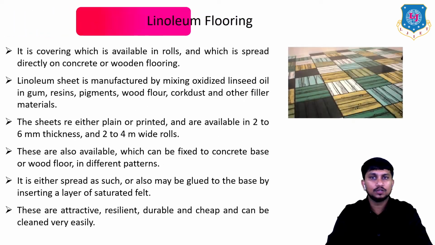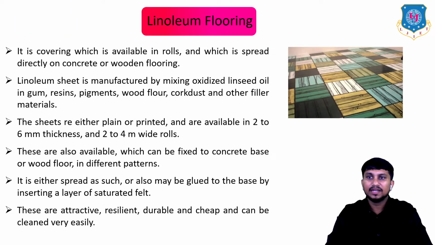The next type of floor finish is linoleum flooring. It is a covering which is available in rolls and which is spread directly on concrete or wooden flooring. Linoleum sheet is manufactured by mixing oxidized linseed oil with gum, resins, pigments, wood flour, cork dust, and other filler material. The sheets are either plain or printed and are available in 2 to 6 mm thickness and 2 to 4-meter wide rolls. Tiles are also available which can be fixed to concrete base or wood floor in different patterns.